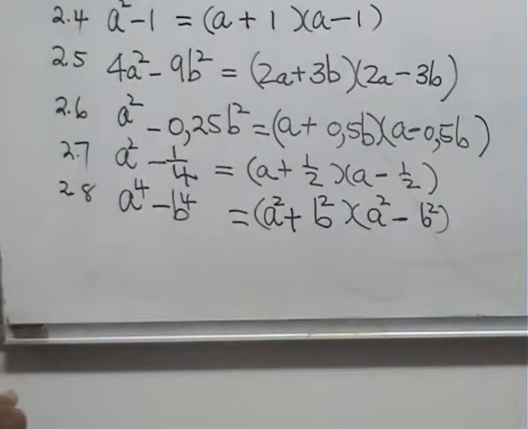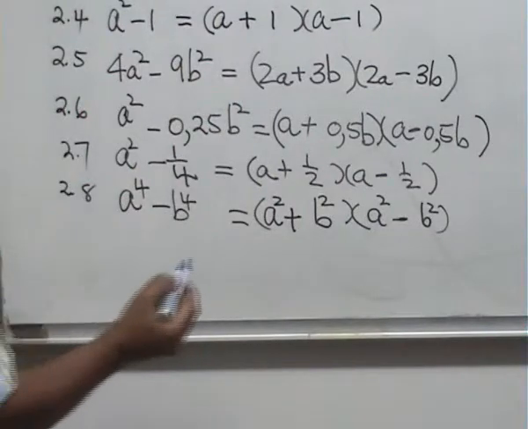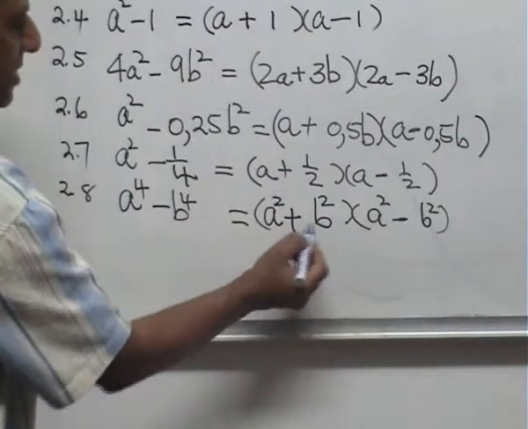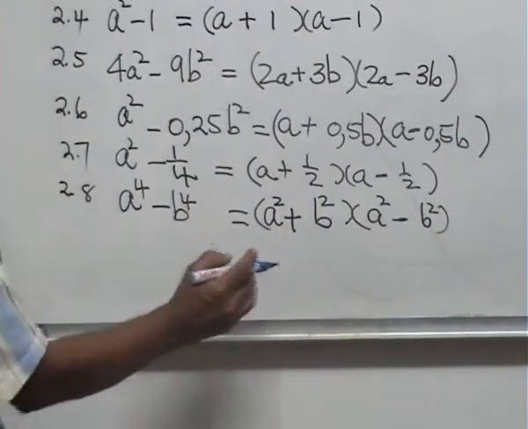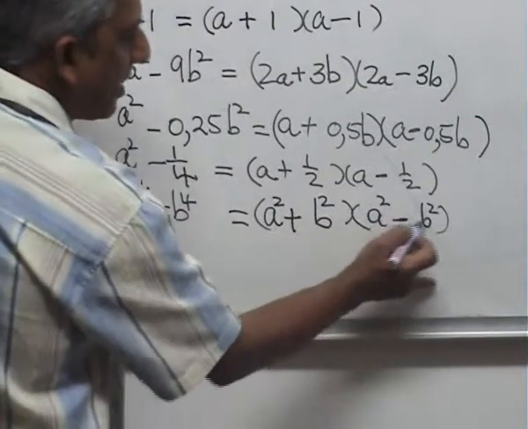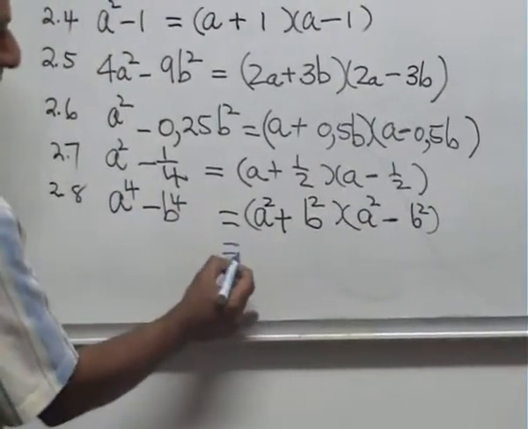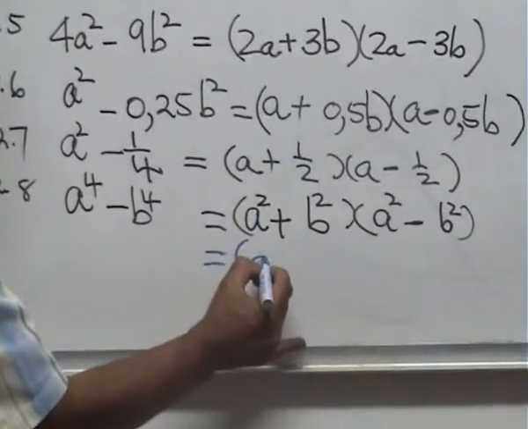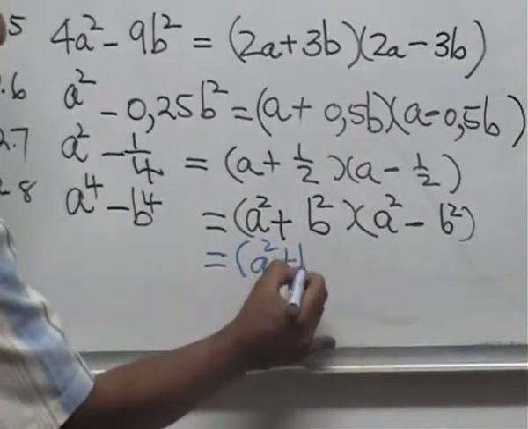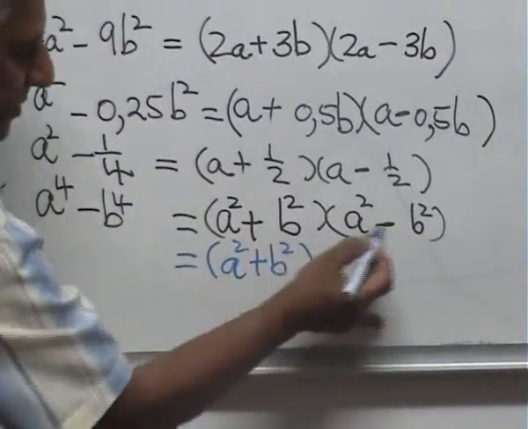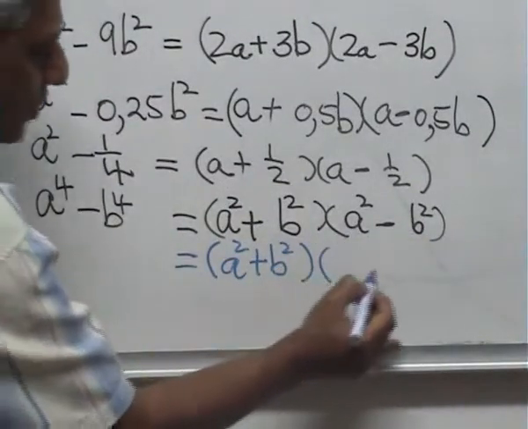Now, be careful. Watch carefully what's happening. When you look here, this is fine. It's a sum of two squares, it cannot be factorized. But when you look here, it's another difference of two squares. So you have to do one more step here. So this one you repeat, A squared plus B squared. Just repeat this one. But you see the second part here. It's a difference of two squares.